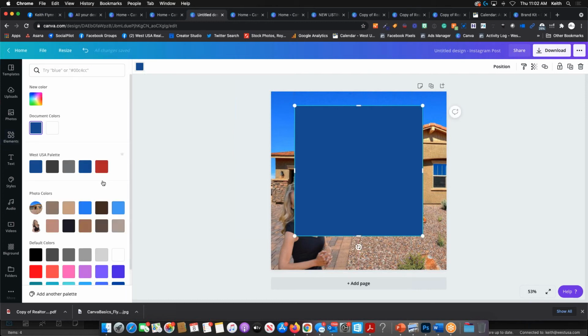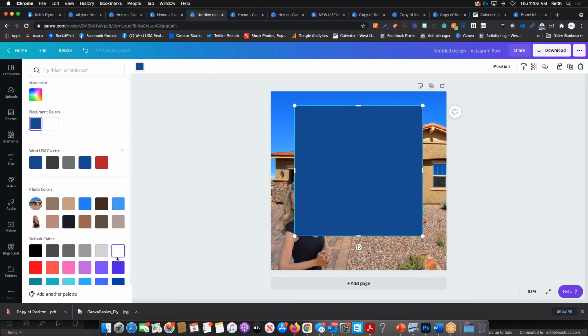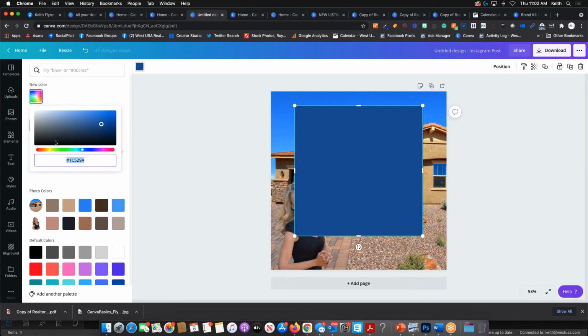I'm going to come up to the effects tab. When you click on the effects tab, there's a lot of weird things you can do. You can pixelate the image. You can make it look all weird. You can put some weird overlays and designs onto it. You can do a number of different things.